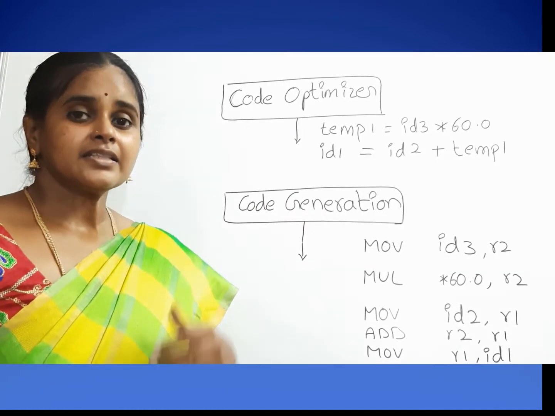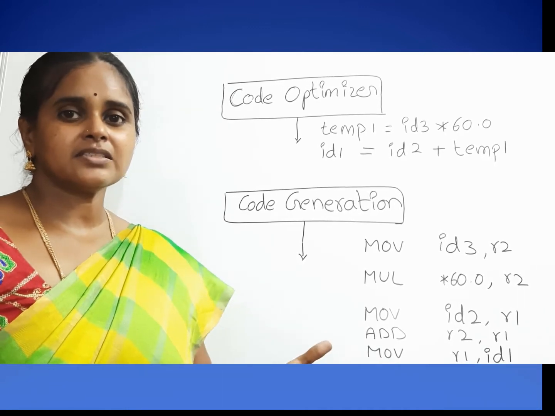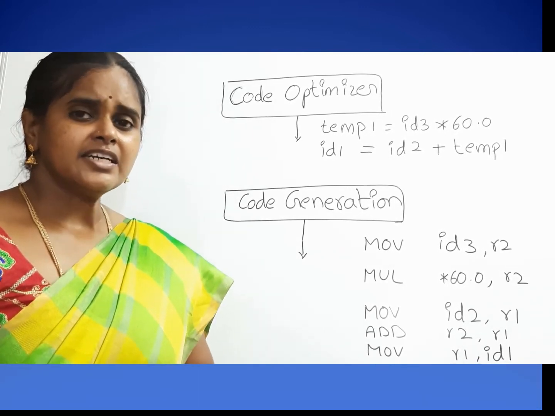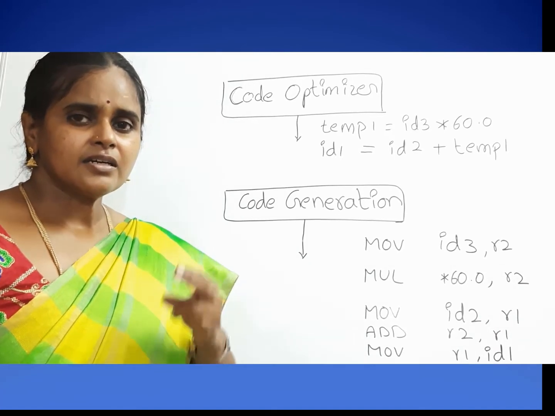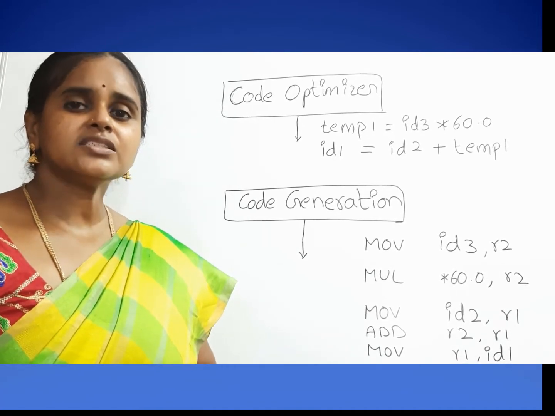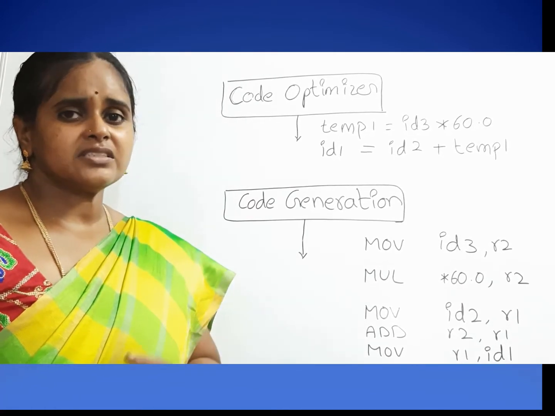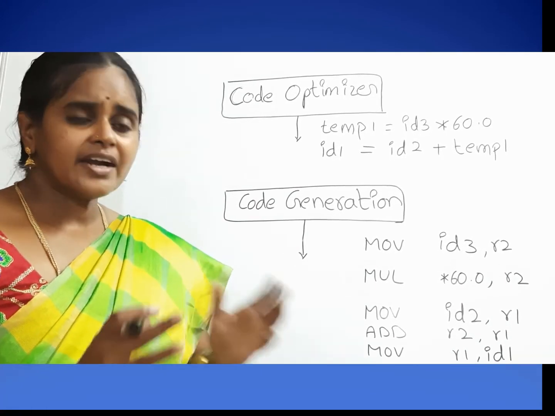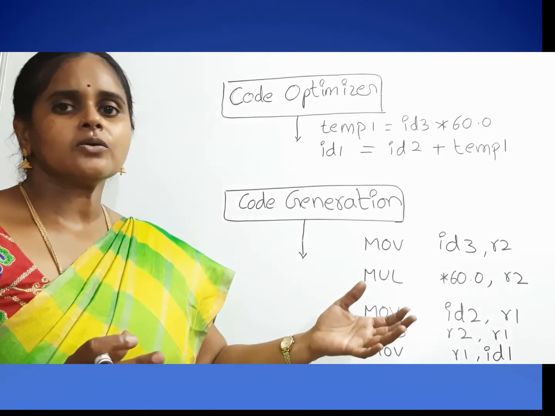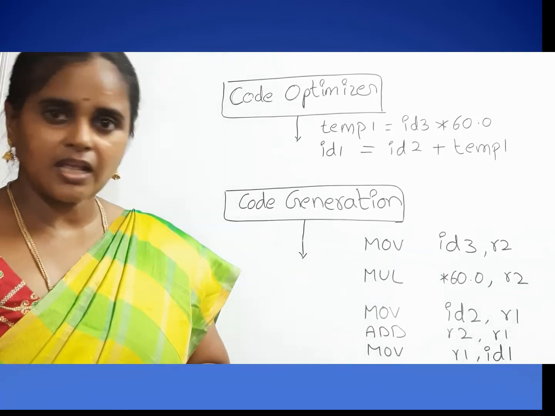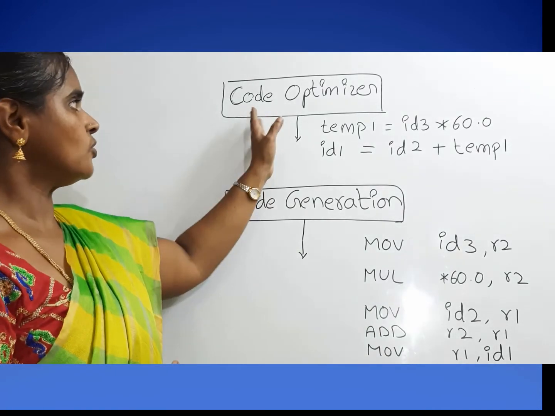Okay, right. What is the next pass? The next pass is the synthesis pass. The synthesis pass consists of mainly 2 steps only: one is code optimization and another one is code generation. And code optimization is internally divided into machine independent code optimization and later machine dependent code optimization. Okay, right. So let us consider the code optimizer.